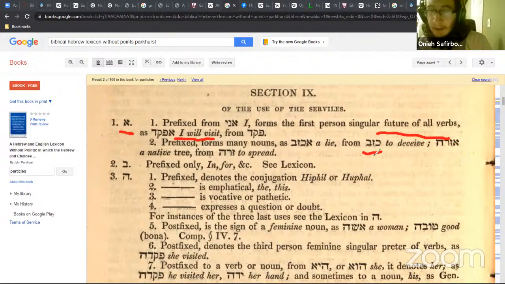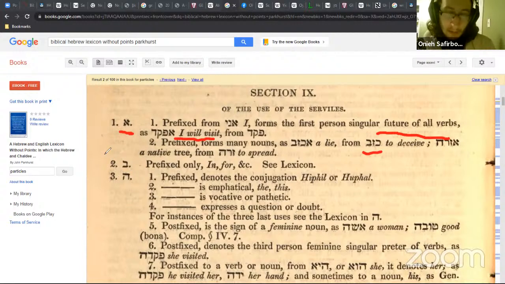And I determined that aleph at the beginning essentially means like object of. So object of deceit or object of deception is a lie. Object of spreading is a tree. And for example, the word ben is a verb meaning build. But when you add aleph to it, object of building, that's a rock or a stone. Stones are building blocks in Hebrew, to build houses and stuff. So that's why aleph is added, to convey that it's an object.